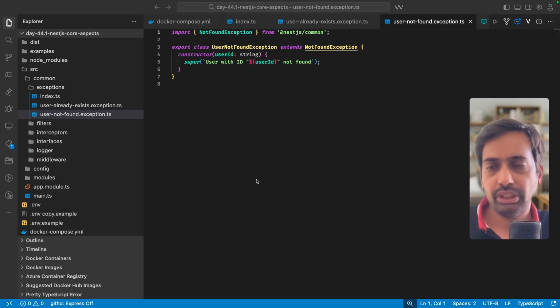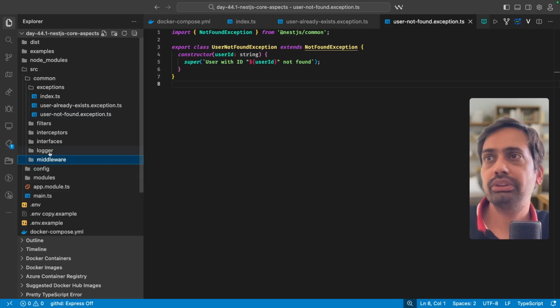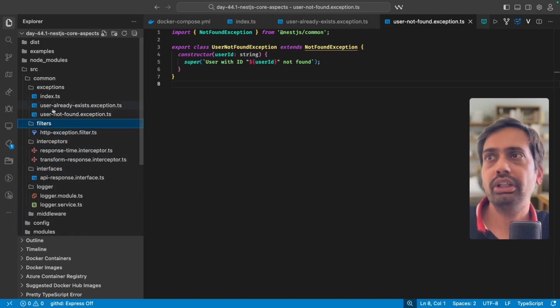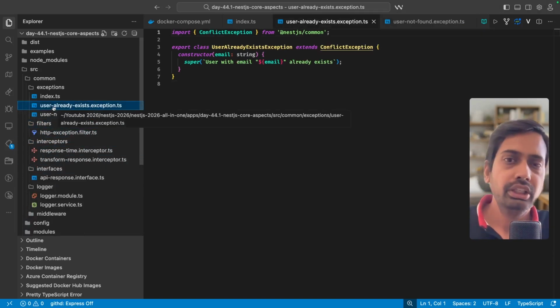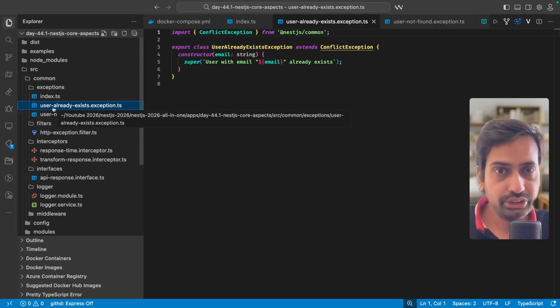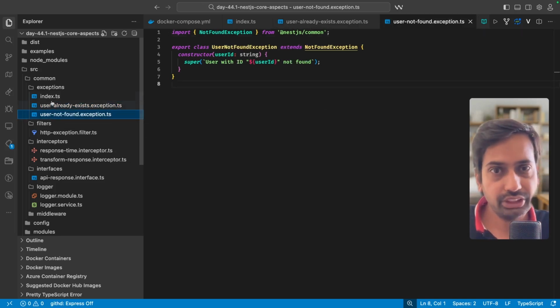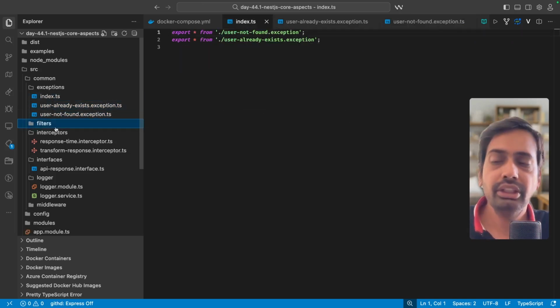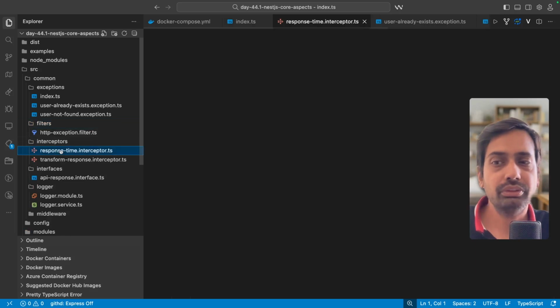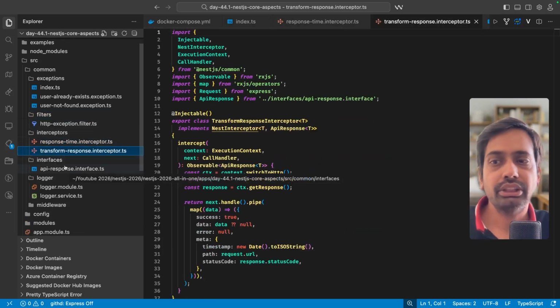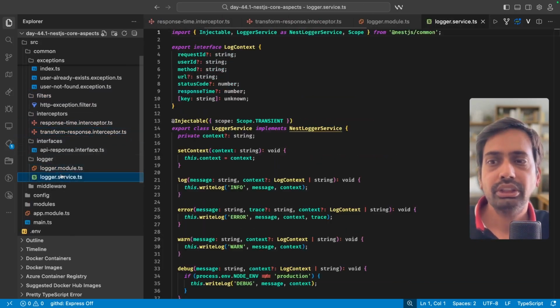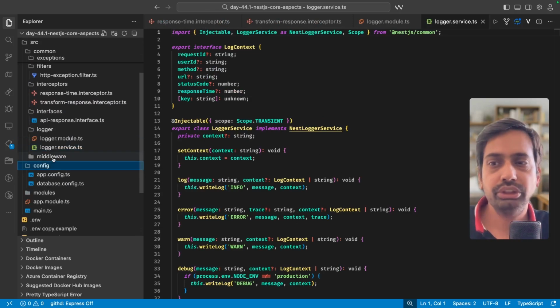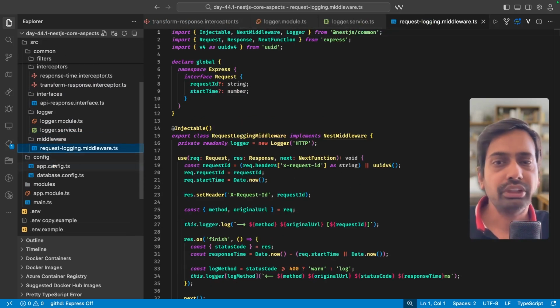We used AI to bootstrap our simple application, which contains the logger, interceptor, filter, and custom exceptions, which throw HTTP exceptions like conflict exception and not found exceptions, and then we use those exceptions in our controller. There is the response interceptor, and a logger module which we are using. We have a request logging middleware.